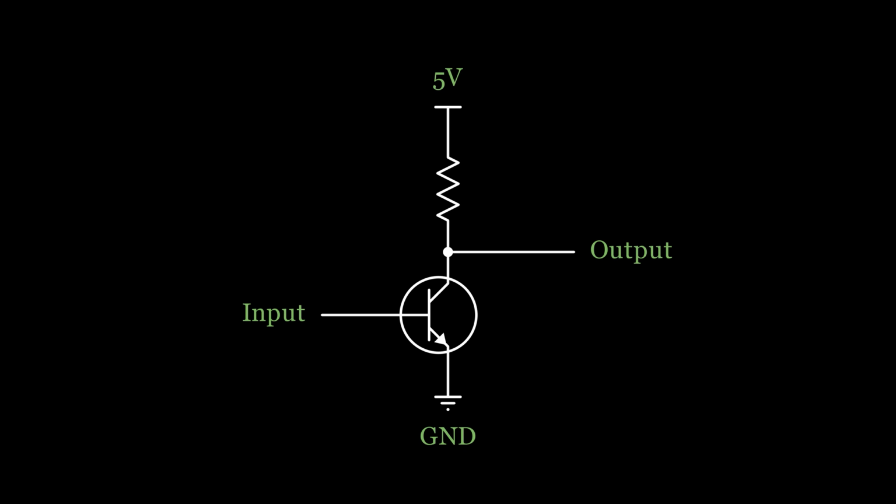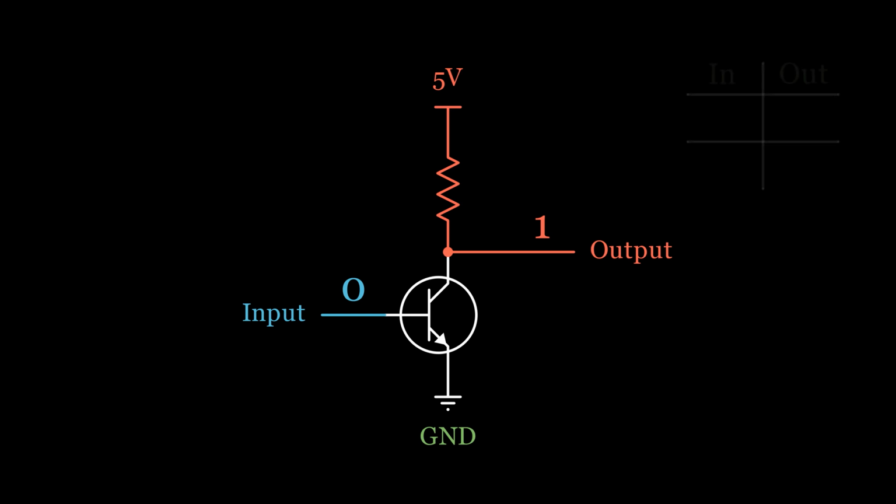In this case, 5 volts represents a 1 in binary. And then of course, 0 volts, or ground, represents a 0 in binary. This concludes stuff you need to know about schematics, so let's get back to the transistor operation. If we provide 0 volts to the input, electricity is not allowed to flow from the collector to the emitter. Because of this, it's as if the transistor is disconnected from the rest of the circuit. Current then flows through the resistor to the output. Remember, because the output is 5 volts, it's considered high, or binary 1. So when we provide a 0 to the input, we get a 1 at the output.